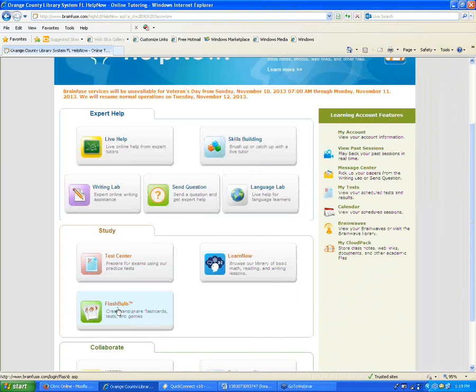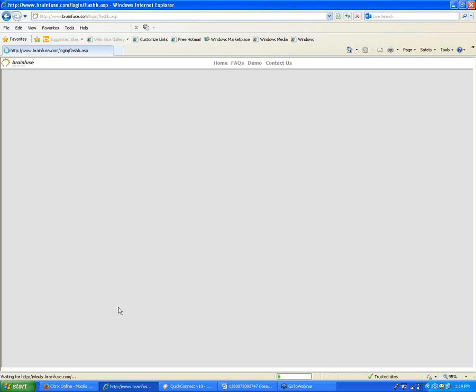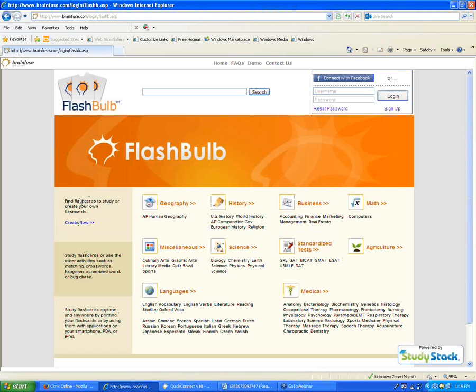Back on the main page here, our next option is Flashbulb, which is basically an online flashcard service. So if a student has to do some memorization, instead of creating hard copies of flashcards, they can click on Flashbulb here, enter their own cards by clicking on the Create Now button here on the left. So they enter their vocabulary words and definitions, or terms from a science class, whatever it is that they're trying to memorize. And then they'll have a nice set of flashcards created here online with a lot of additional options that will help with memorization that you would not have with a standard hard copy set of flashcards.